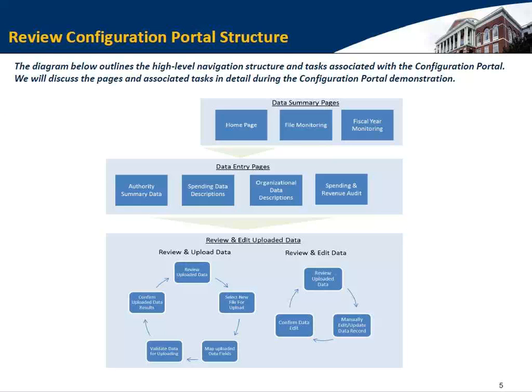And then we'll jump into some of the organizational data descriptions. So this is any descriptive information you have about your internal authority accounts, or we'll highlight some different nuances of how to capture descriptions for your departments. And so that's what that third box is there. And then lastly, we have created a facility to allow authorities to upload their audit data.